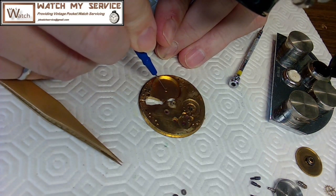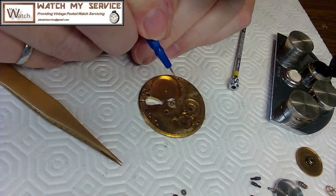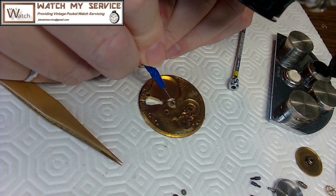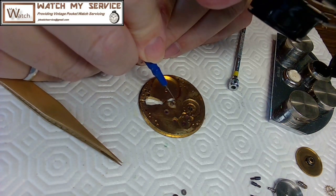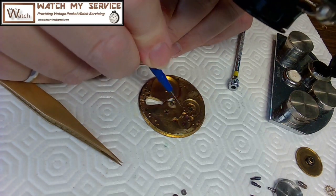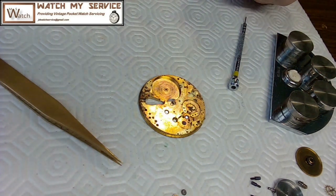A little bit of oil on the inside here, a little bit on the surface, and a little bit on the inside of the hole for the center wheel too. This will also prevent further corrosion. The old watchmakers years ago just used to spill it in oil and hope for the best. I'll oil these later from the other side. I think we're good on this side.